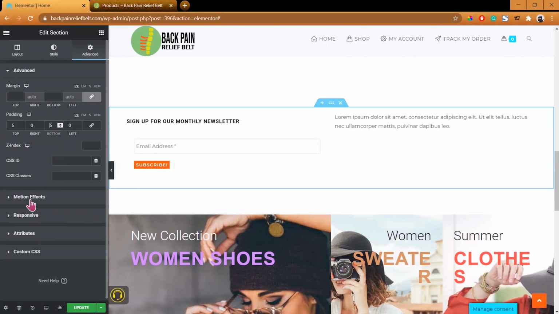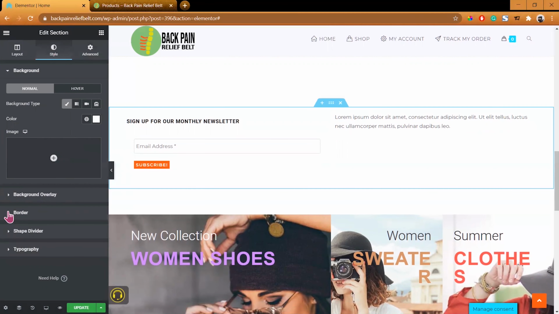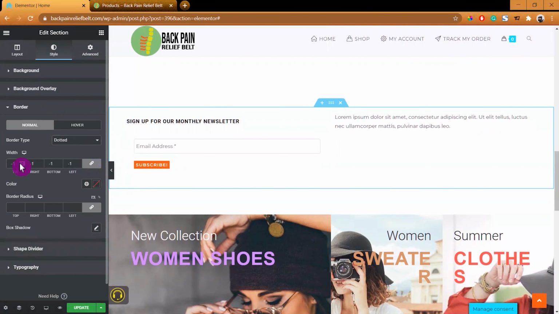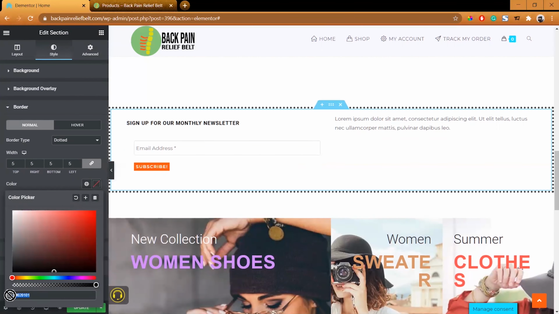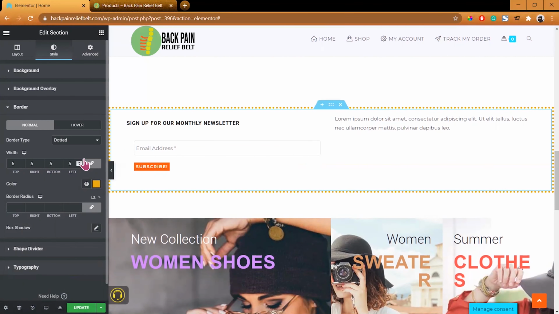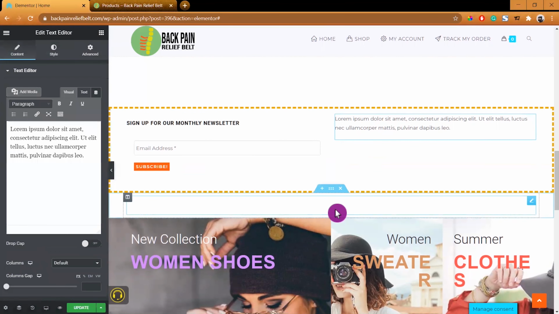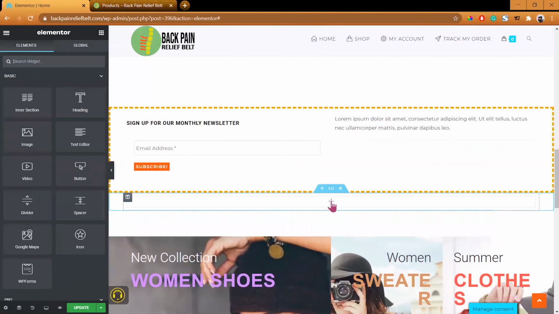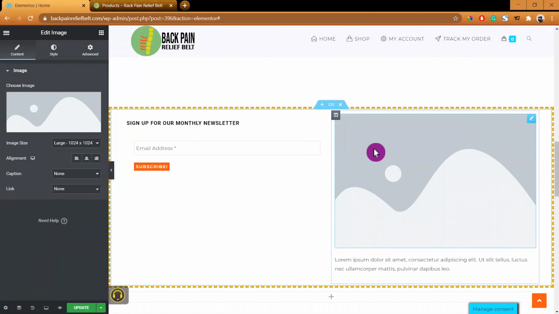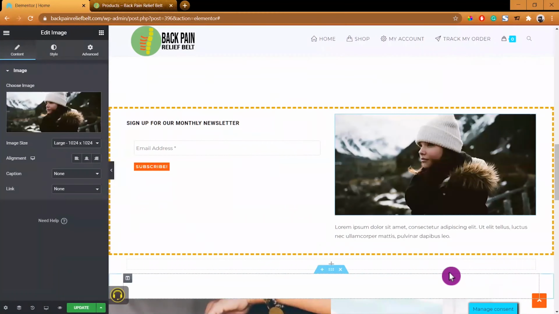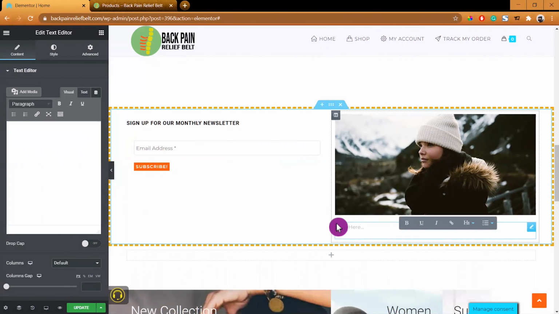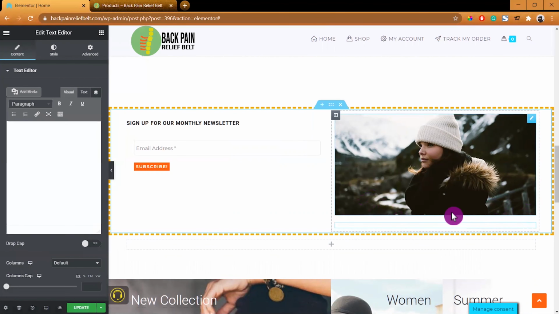But I used MailPoet to create the newsletter form, and I used the same form for the default sidebar. And you could play around with the border of each row or each column to make it look a little bit fancy if you want to.